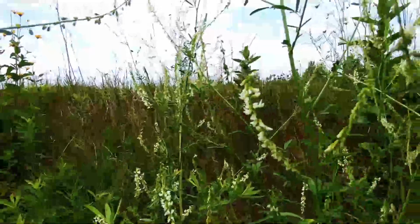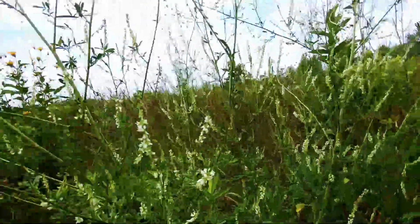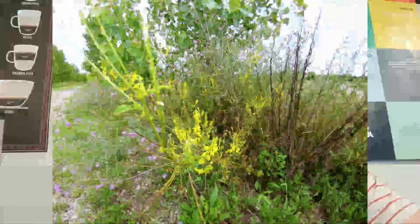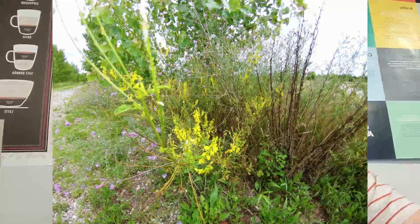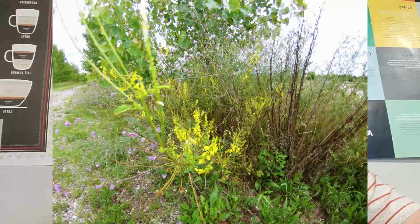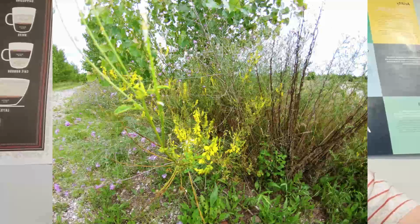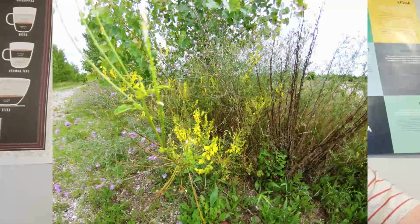And that's probably the case with all flowers, but I have noticed with the sweet clovers, if you don't have rain, there may be an abundance of flowers, but the bees don't seem to go to it. And this is a yellow sweet clover that I mentioned. And the yellow sweet clover has pretty much stopped blooming. Now we're towards the end of July.